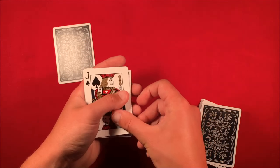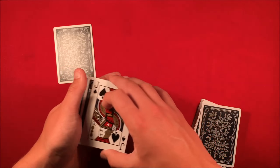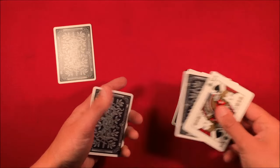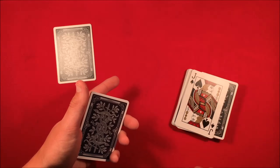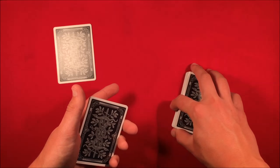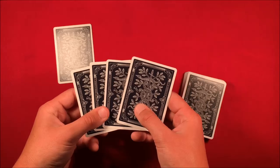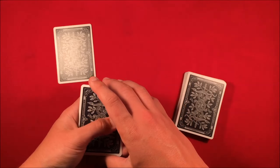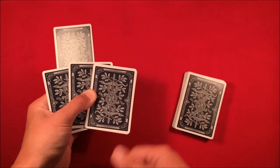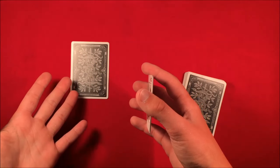Take the top card, catch a little break, put it back on top, then take the jack of hearts and put it off to the side. Square up the deck — make sure you square up the deck before you flip it over when leaving the double, so when you pick it up it doesn't look like there's another card there. This way you can hide everything. At this point you're left with four cards. Do a middle grip, take two cards off the top, square it up, and say, 'I still have only three cards.' Square everything up, snap your fingers, and if you want, make a bet with spectators.